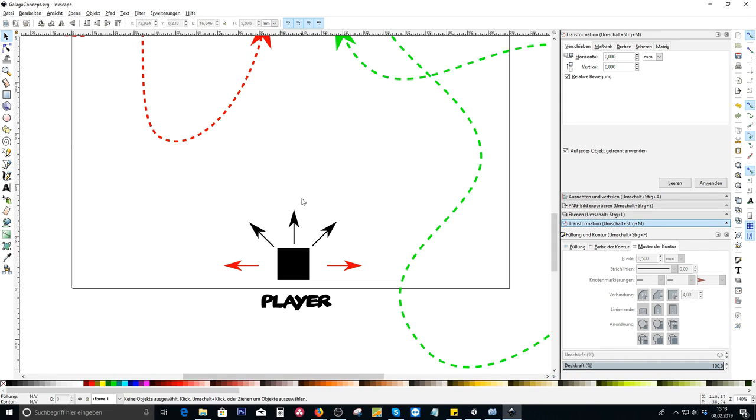So the easiest one in this complete concept is going to be the player, since he just shoots forward and tries to hit the enemies with the bullets. And that's basically everything the player needs to do. And of course, he must not get hit by any bullets. Whenever that happens, of course, he will explode, lose a life, and restart all over.